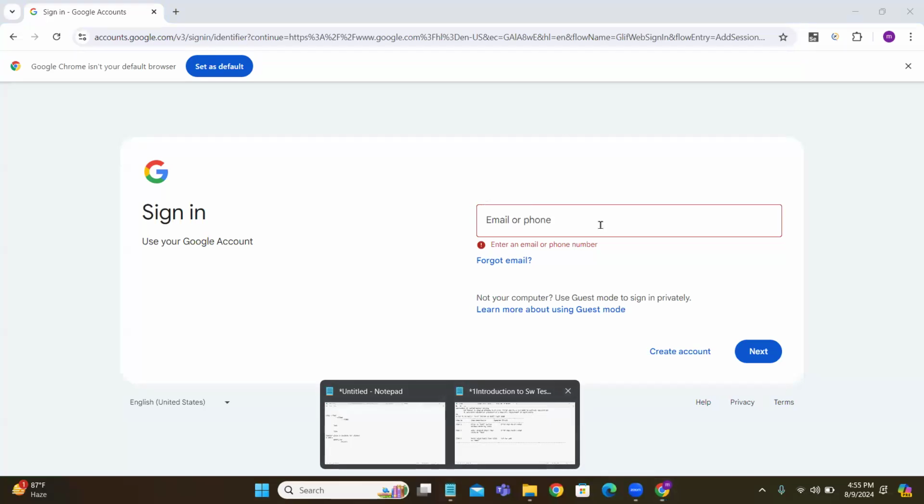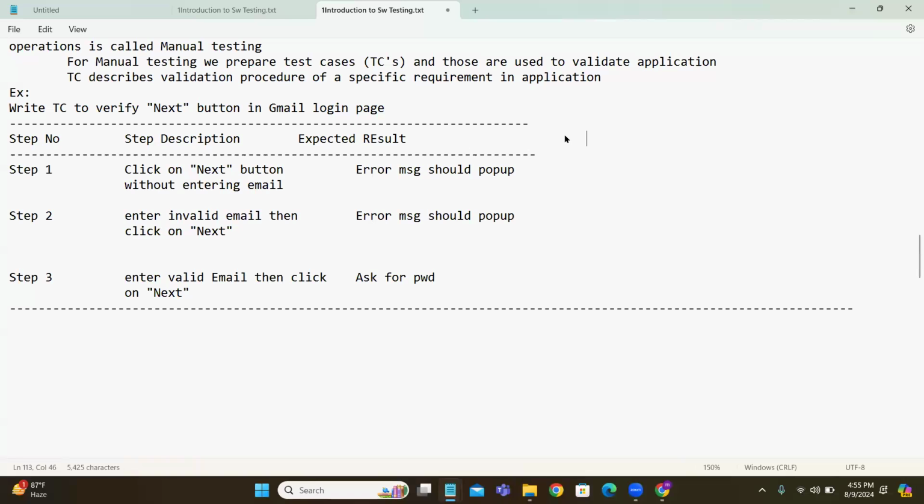Now what I need to do, at the time of execution, is maintain another two columns. Actual result: so what is the actual result here? Error message displayed.